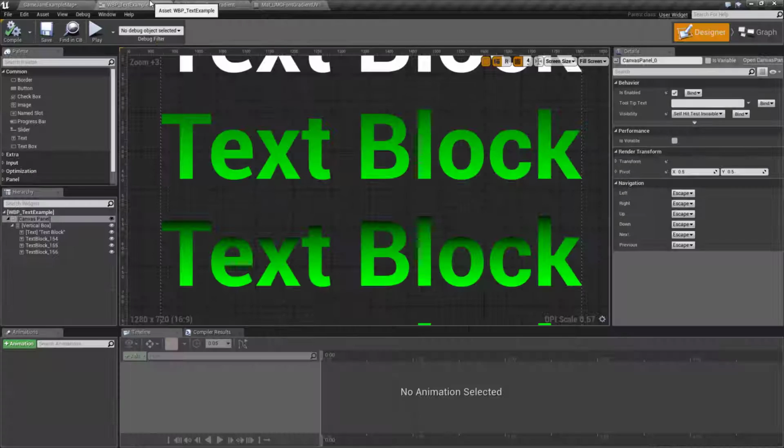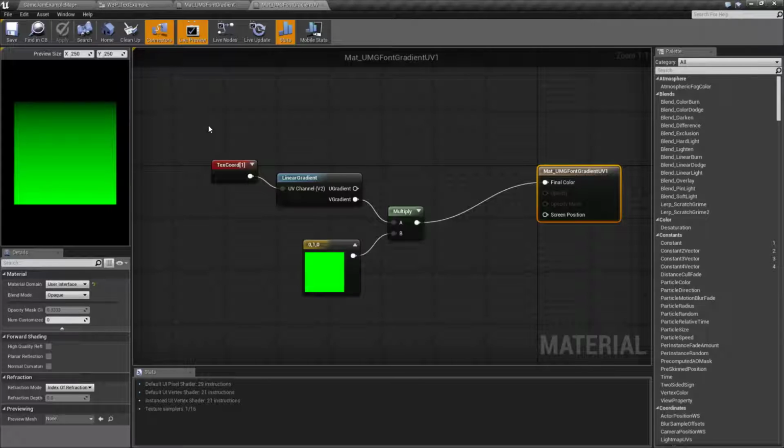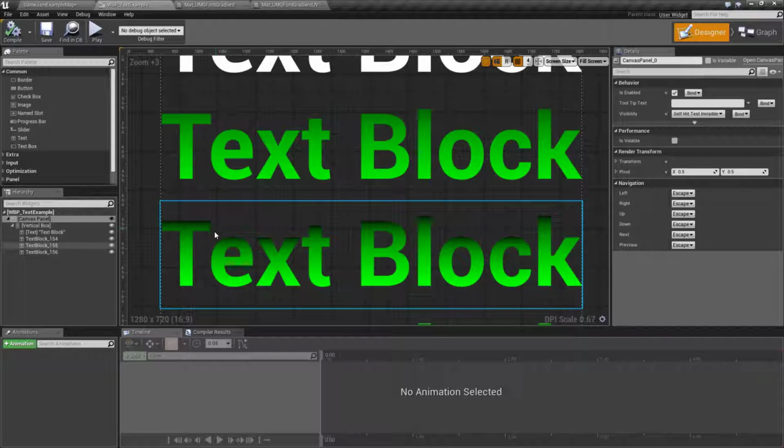Index 0 basically refers to the entire thing. So our index is going to go from top to bottom, left to right, across the entire thing our material is applied to, the entire text block. UV coordinate 1, so we've changed this to 1 and input it, is each letter individually. So that is why this letter has black to green, this one has black to green, black to green.